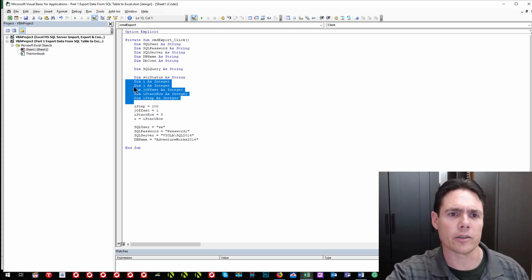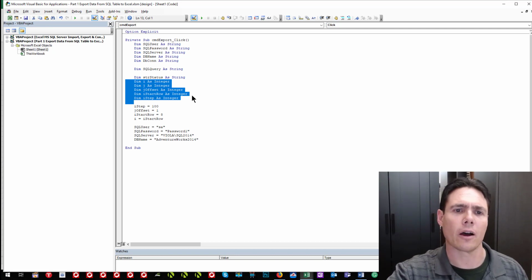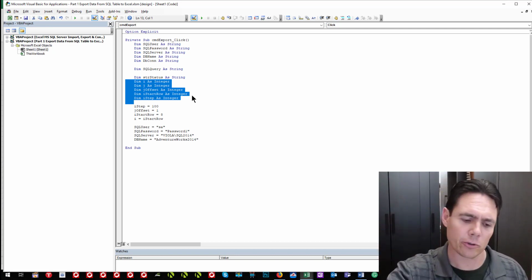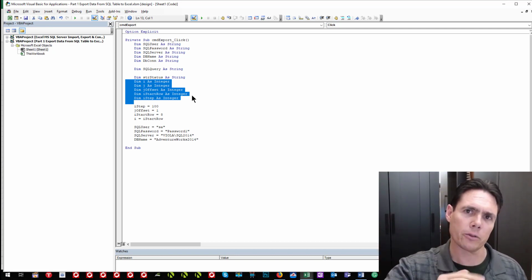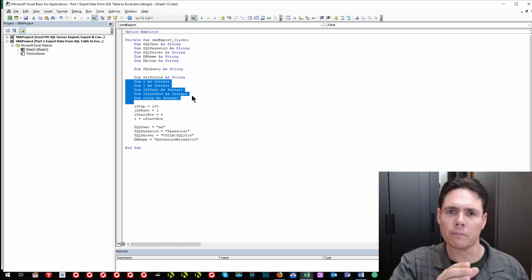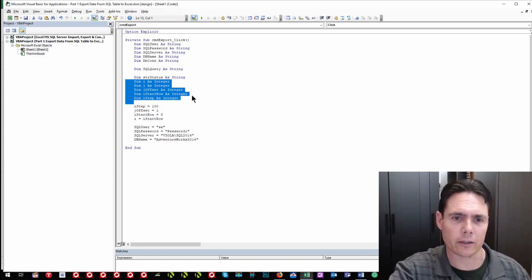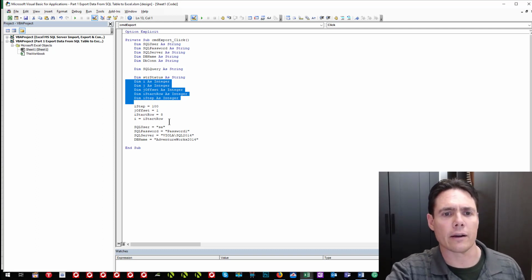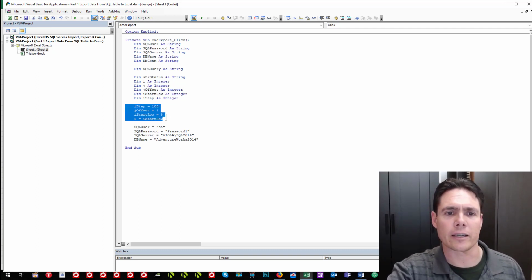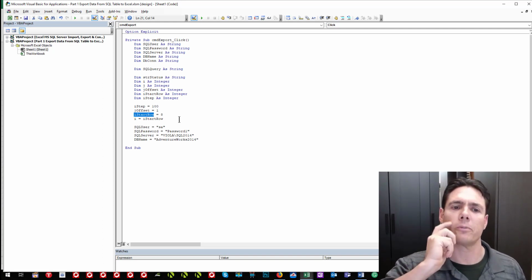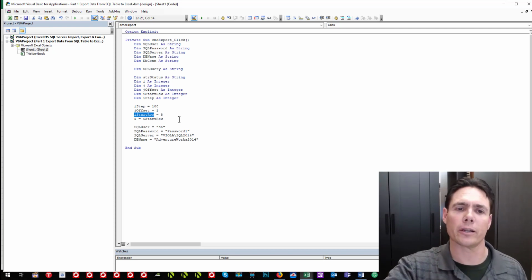And then I just use a couple of variables, i and j, that we'll use to iterate through all the rows and the columns, which I'll explain in a little bit, when we get there. And then lastly, a couple of things like the start row, which is my starting point.